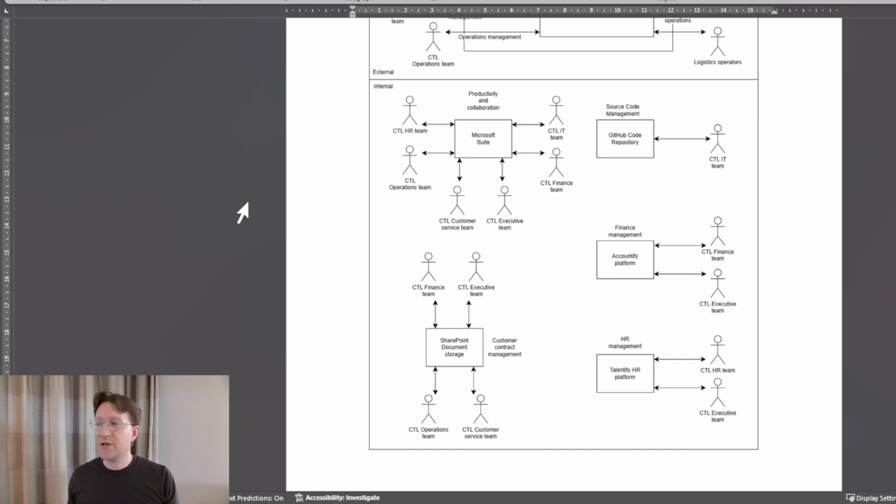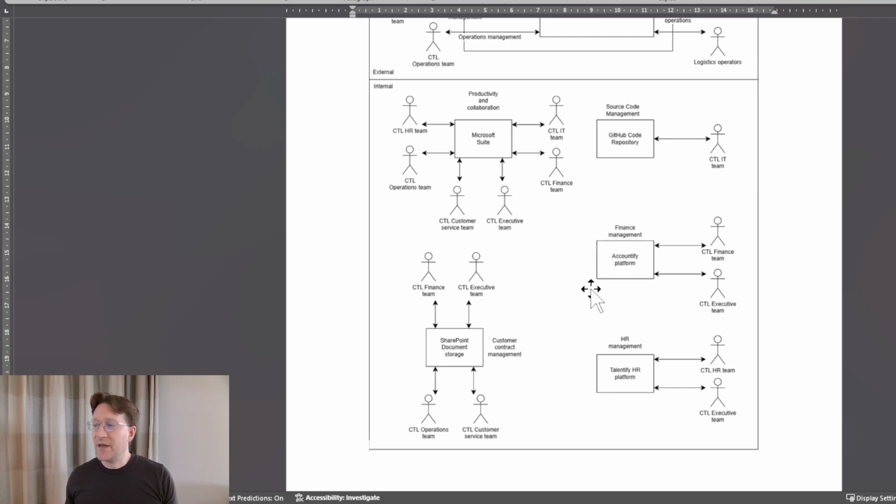For example, initially, there was no mention of where the proprietary code for the digital logistics platform was stored. So I added in GitHub as a code repository. So you could come up with risks around this confidential information because it's a proprietary system that CTL have spent time and money developing. That would be additional confidential information that they need to protect. You might have risks specifically around this.